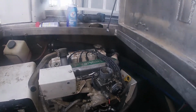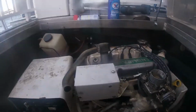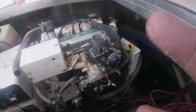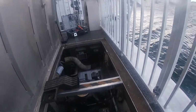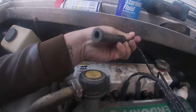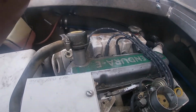Because it's not starting, that's showing me we're not getting either spark or compression. I believe this carburetor is getting fuel, I will test that in a minute, but it feels like we're not getting spark or compression. Now it's a pain because I've got to walk all the way over here and I'm standing on some batteries. But I'm going to blow out the sea right back here. We're going to test these sparks, make sure we're all sparking up. So let me go get my spark plug tester.